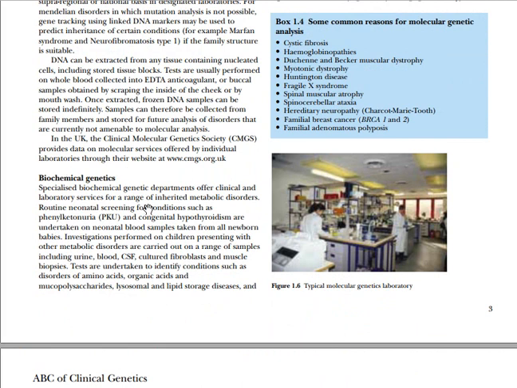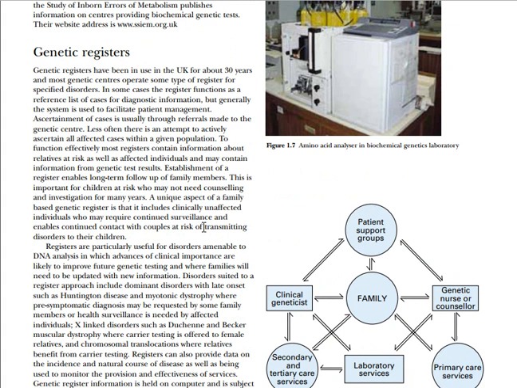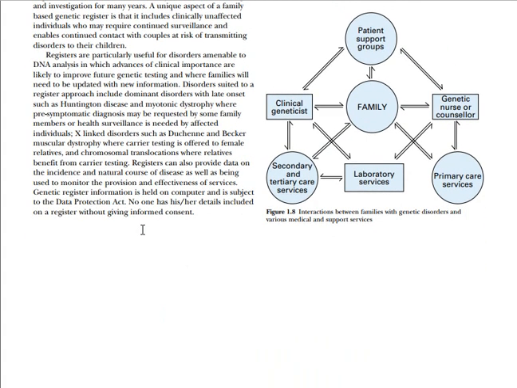Now the next genetics that you can study, where I made an error before, is biochemical genetics. Biochemical genetics is mostly involved with inborn errors of metabolism. Is it clear? It's a specialized biochemical genetics department that offers clinical laboratory services for a range of mostly inherited metabolic disorders. Examples of inherited metabolic disorders are phenylketonuria and congenital hypothyroidism. Those are the different things to be seen here. Now the genetic register and all that is mostly involved with people that are going to specialize more in clinical genetics, so we are not going to speak about that.